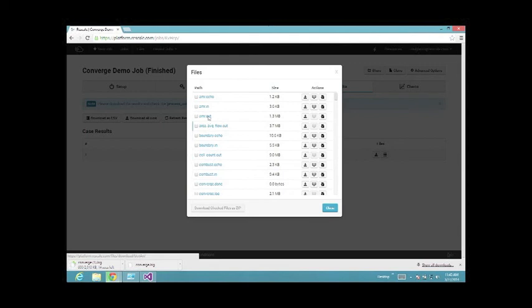And lastly, last feature I want to show to you is downloading multiple files. So you can specify 2 or more files and click download checked files as a zip. And that will zip up your files and download them as a zip file.